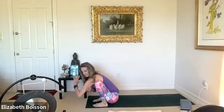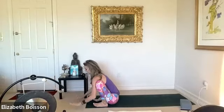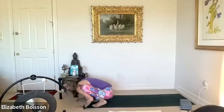Come up to the top of the mat in Malasana in yogi squat. Backs of your biceps are just below your knees. Maybe lift your toes. All four corners of your feet are growing into the mat. Hands are at Anjali Mudra. Place your hands just in front of the mat.